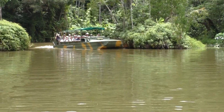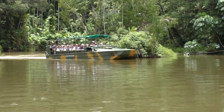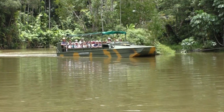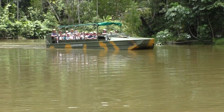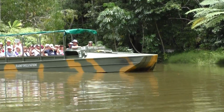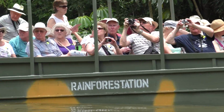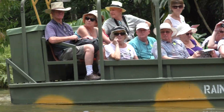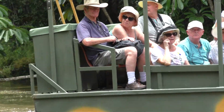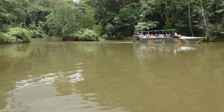So this tree here, this is a really special tree. This is called a melaleuca. It's not a gum tree actually, it looks like one, but it's got that very, very important bark on there. Paper bark is its other name. And that bark is very soft, very pliable, but very, very waterproof. So the local people for a long time have used that to make shelters, small round dome shelters called humpies.